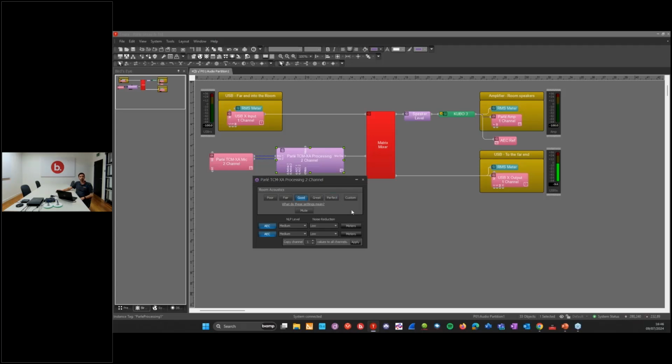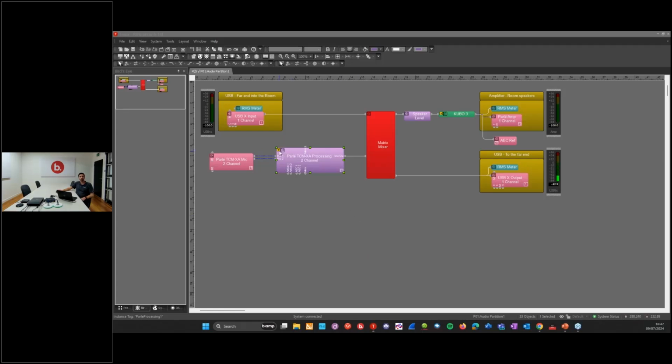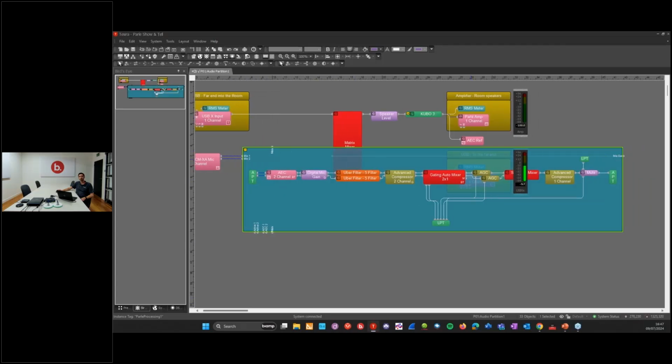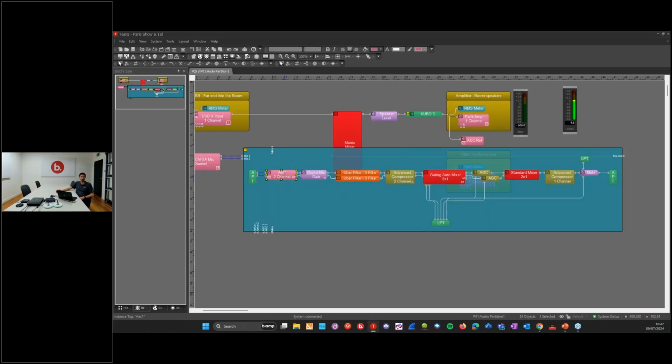But if we go back to good and say that this is a standard room, we can go to the custom setting and then have a look inside what's actually happening in the block. So we take the arrow and let's move this out of the way. It won't let me, of course. And here we go. I chose to include the AEC within the block itself. You'll see the BT in the bottom right of the AEC block. That means that we've pre-configured it optimally to use with beam tracking microphones. What that actually means is generally we bypass the AGC at this point. I'll go into why later. But the BT is important when you're using Parlé microphones, so when you're dropping the block in, if you're not using it within the Parlé block, I'd always recommend selecting the checkbox that's pre-configured for beam tracking mics.